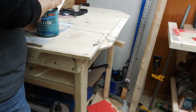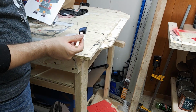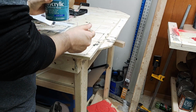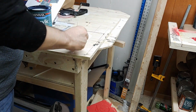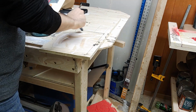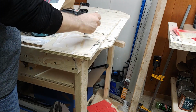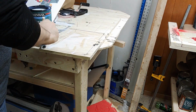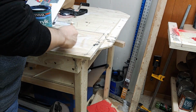I'm just gonna dump this down. All right, that might be too much, but hey, I got a rag, no problems there. Actually, this is the first coat, so it might seep in pretty good. Might be thirsty. So I am using plywood here. I'm not using any hardwoods or oak. Well, oak is a hardwood. Not using any 1x6s or 1x12s or anything like that.